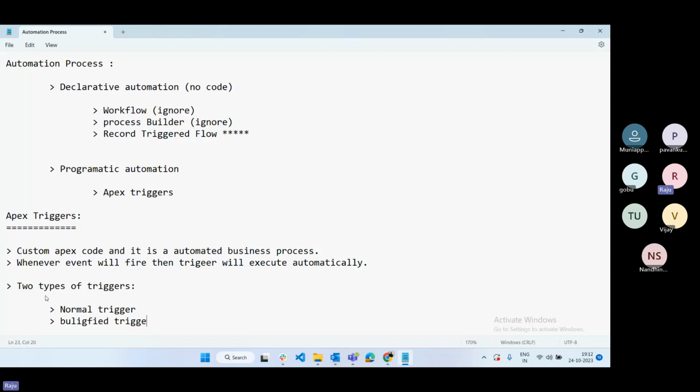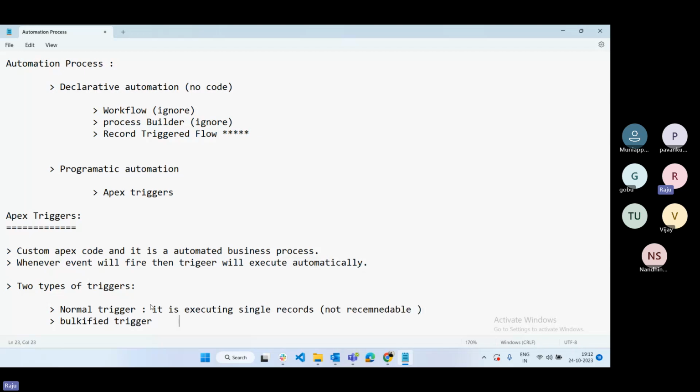What is a normal trigger? It executes a single record, but it is not a recommended option.